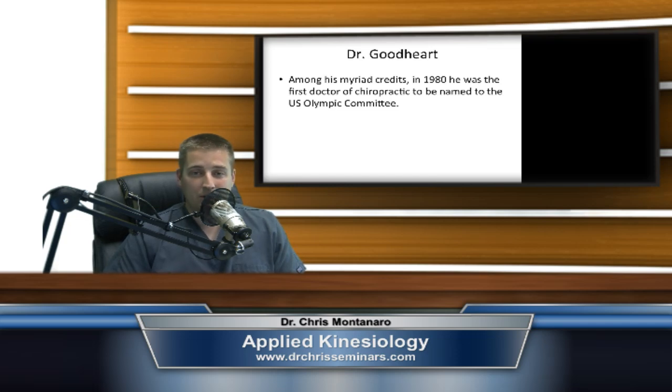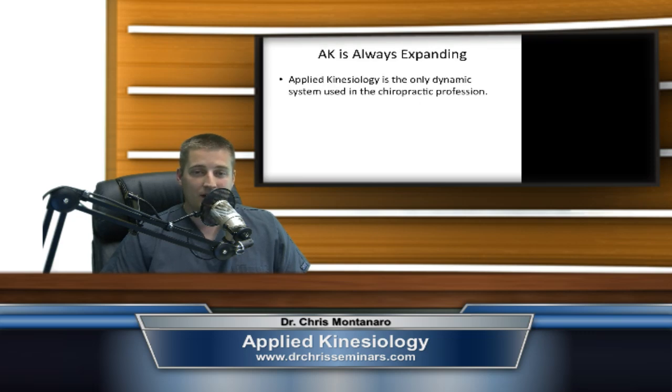And part of the beauty that a lot of people don't really understand is we're in the middle of the Olympics right now. Dr. Goodheart was actually the first chiropractor ever to be on the Olympic medical board for the 1980 Olympics. And you don't get a position like that without getting incredible results with patients, and getting those results really fast. These athletes have been training their entire lives, and if you have an injury a few weeks before the Olympics, that's not very lucky. But you need to get back as quickly as possible, and that was part of the beauty behind what Dr. Goodheart was doing, getting these incredible results very quickly. I think it's important for people to understand that that's what our patients are looking for. They want to get better as quickly as they can, and with the least invasive, first do no harm mentality at the same time. So it's very important to bring that up.